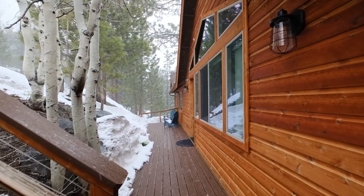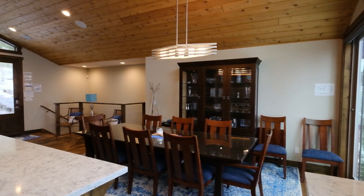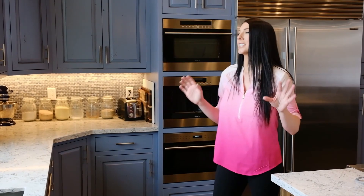We're at 416 Marianne Drive, and we're going to check out this beautiful property and see why it's so exceptional. Now we're at 416 Marianne Drive in Stateline, Nevada — just a short seven-minute drive from the Tahoe Blue Event Center. This home is exceptional: it was completely redone in 2017, making it practically a new home.